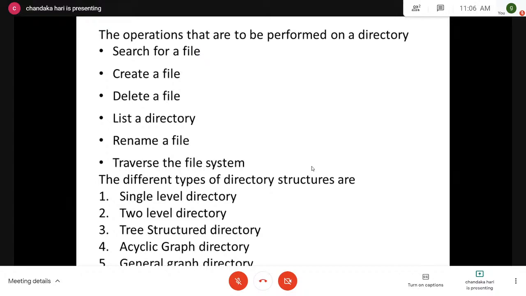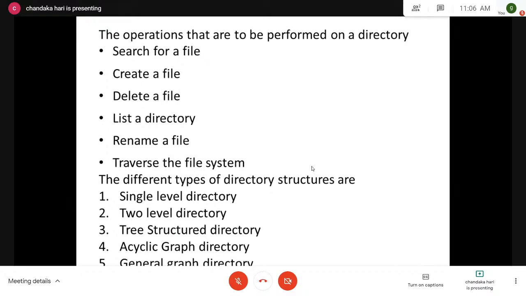The various kinds of operations on a directory structure are: number one, searching for a file; number two, creation of a file; number three, deletion of a file; number four, displaying all the files in a directory; and renaming a file. You can also list the directory, or call it traversing.